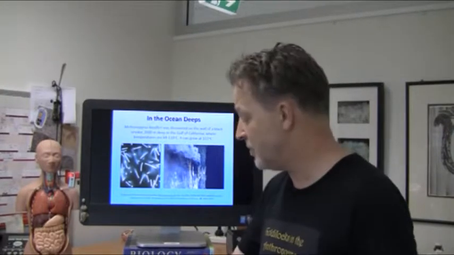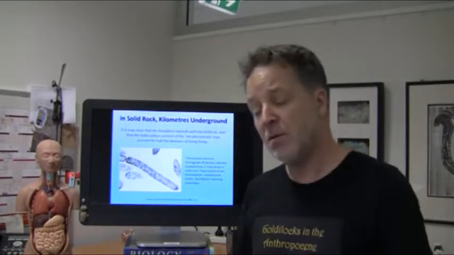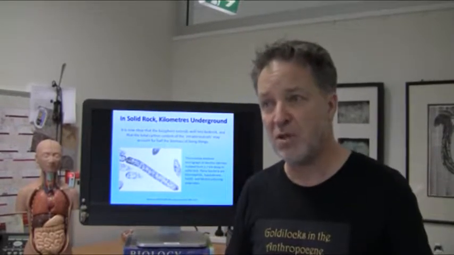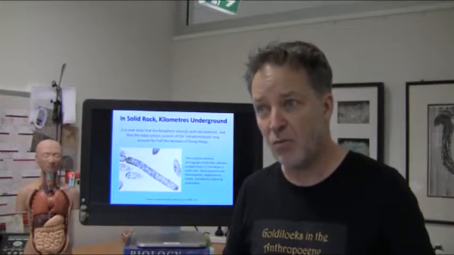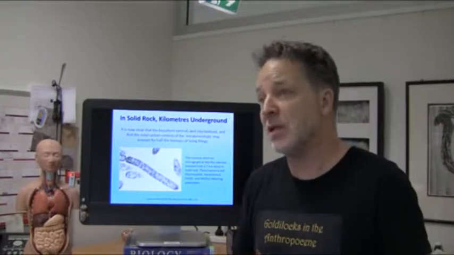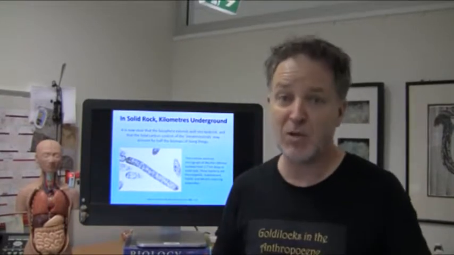Very unusual lifestyles. And organisms also live in the solid rock underneath our feet, down to about 3.6, 3.7 kilometres deep in rock under our feet. And in fact, these organisms that live in solid rock actually outweigh the rest of the organisms on the planet that we're much more familiar with.